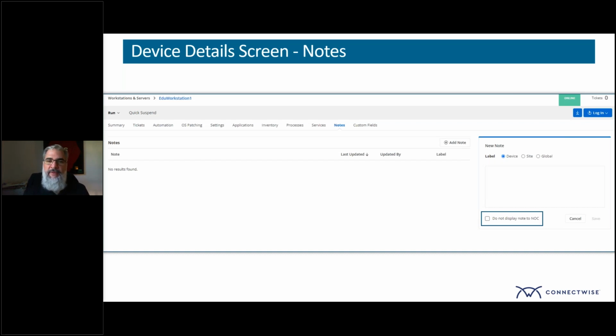I won't check it, and then that's information that's useful as well. So maybe that becomes a useful tool as it's being shared. Well, you guys are working my tickets in the NOC, and my technicians are working. So let's share information in the notes pod. If I don't check, don't display, now everybody can see the notes, and it's a useful repository for all of us.